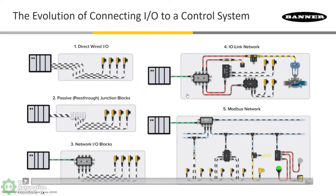Banner's been very active in this space for the last two years working on our I/O-Link solutions. And then we move to something very unique to Banner — using Modbus RTU networks to bring back I/O to your PLC. In addition to I/O-Link converters and hubs, we've also got a Modbus variety. Modbus has some unique advantages. I/O-Link is point-to-point, so you can only connect one I/O-Link device to each port on your I/O-Link master, though you could use hubs to have 16 discrete sensors brought back to your I/O-Link master.